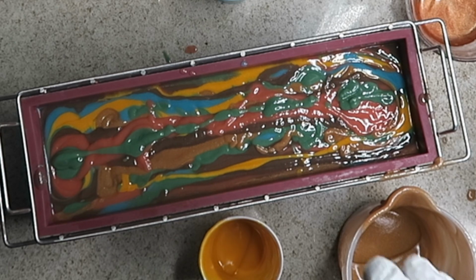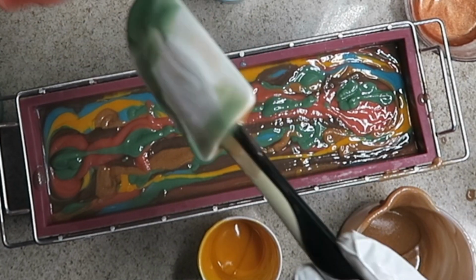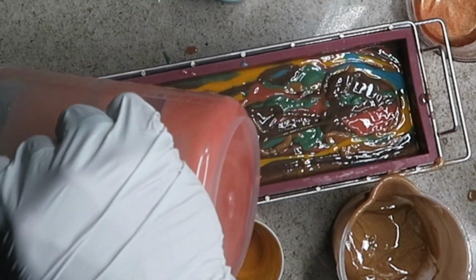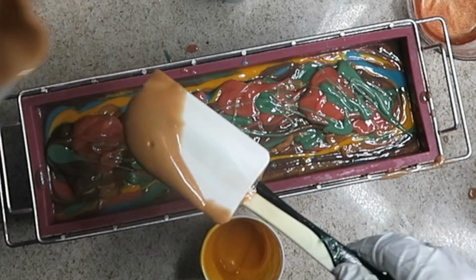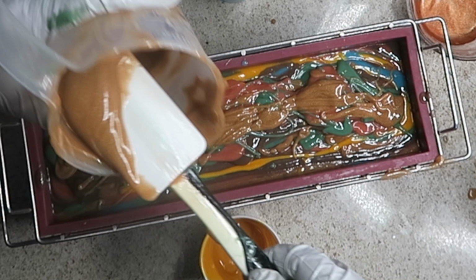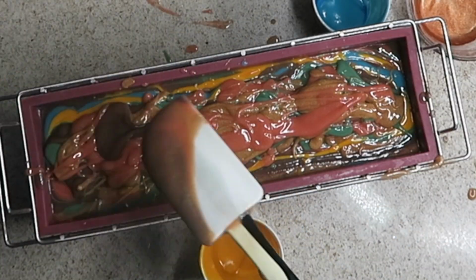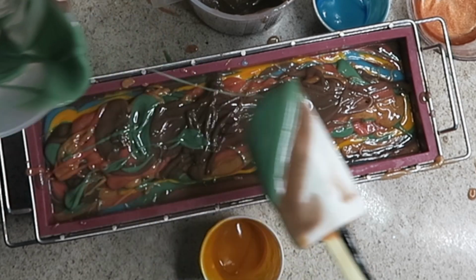And when it gets too thick, it's also nice to stir them up a bit, loosen it up. I'll just start working on the top. So what's going to happen on the top is it's just going to be a mix of all these colors. Things are slippery. It smells really good. It's just a very natural-like scent.